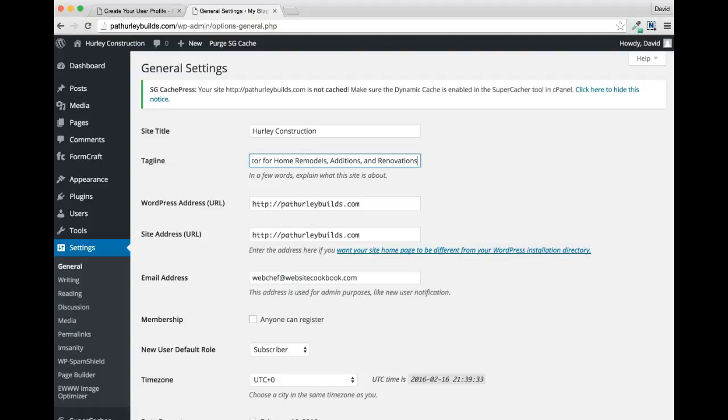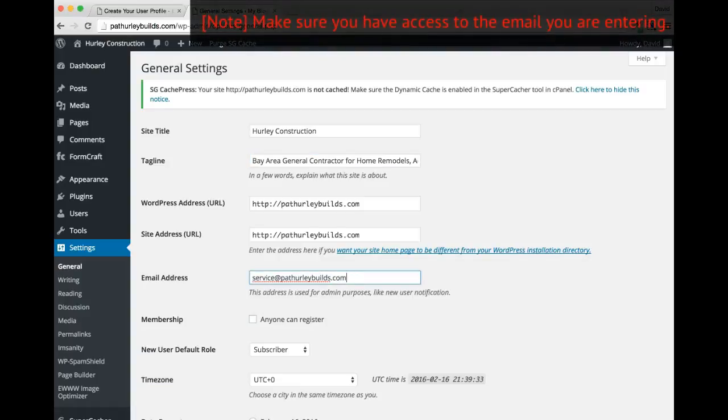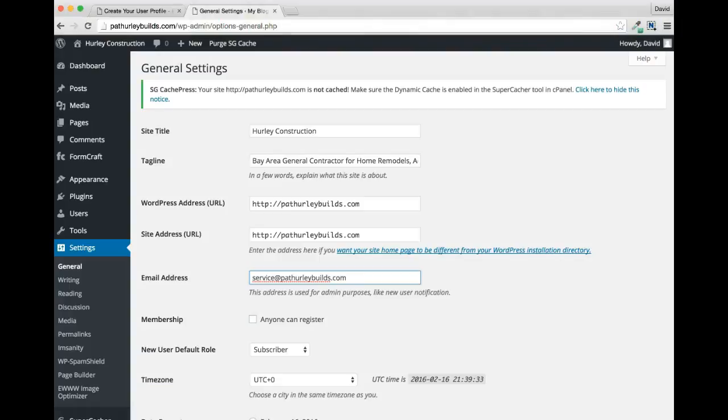Once you've completed the tagline, let's move down to the email address field, which is the admin email address. Go ahead and enter the email address you use for your business. For now, let's leave membership and new user default role the way it is, and then change your time zone to match your current time zone.